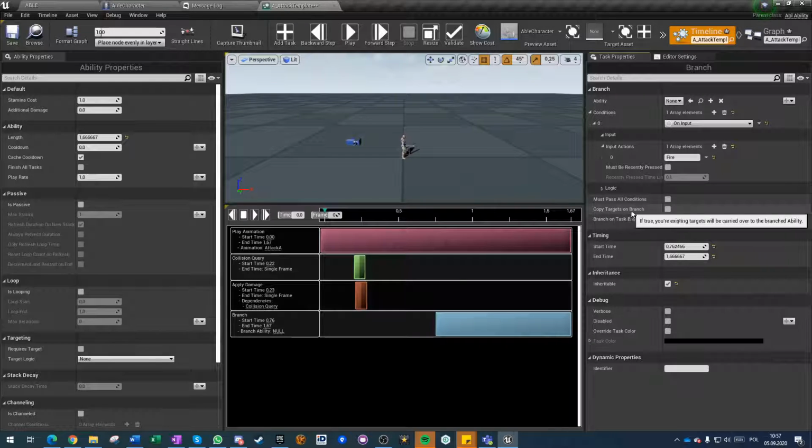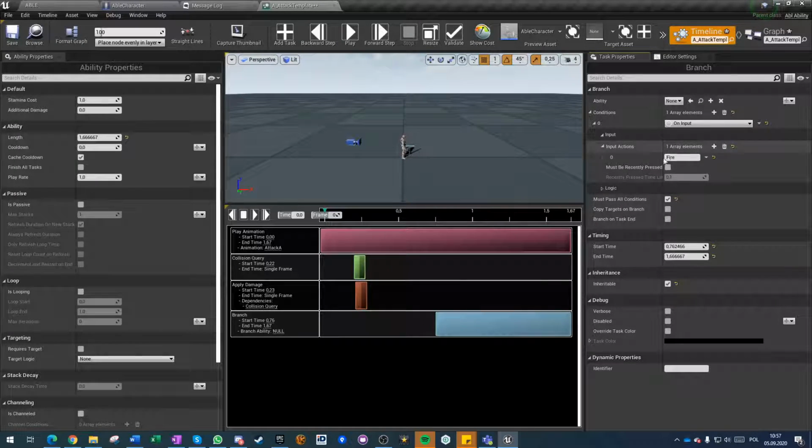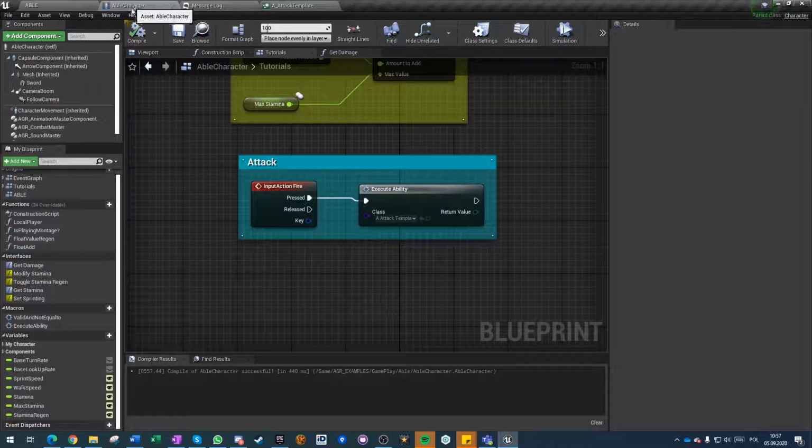And copy targets on branch, no, branch on task end, no, must pass all conditions. We have only one condition, so why not? And negate is, well, obviously negate of whatever we input here. For example, we can say not have an input, but we already covered that in our sprinting, where we have a negate of not getting above certain speed.